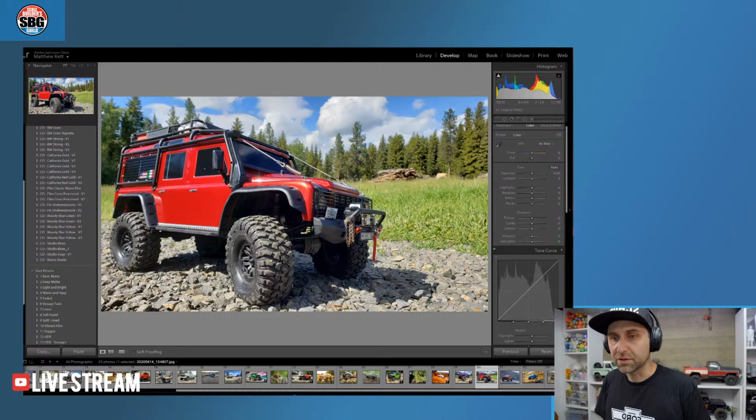I got a lot of photos in here, so bear with me. Here we go. Tyler Estes, thanks for sending me these photos. All right. What are we going to do to this one? This one's great. It's actually really nice and sharp throughout. It's a little bit defocused in the background, of course. But let's see what we can do.